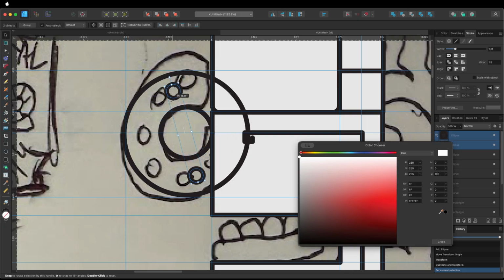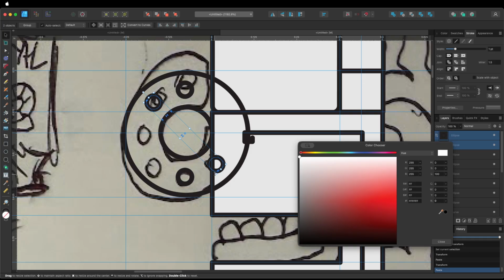Is there any rotate and copy? What would this be called in this program? Well, I guess I just have to clone it, copy and paste, and then do this, copy and paste.